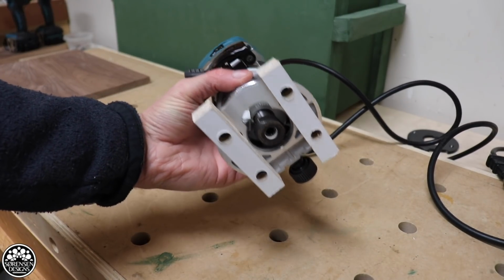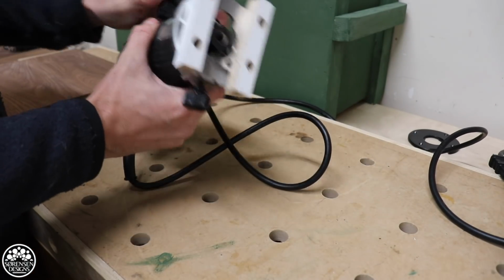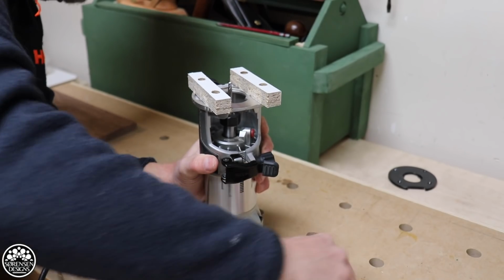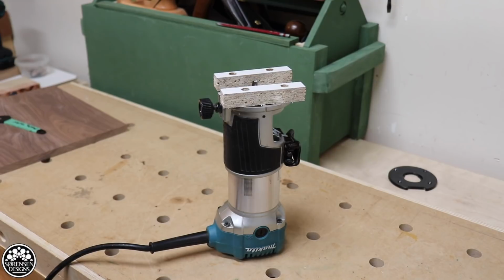This is a super easy jig to build. It's going to make trimming down the dowel a lot faster. You can take it off. We're ready to go.